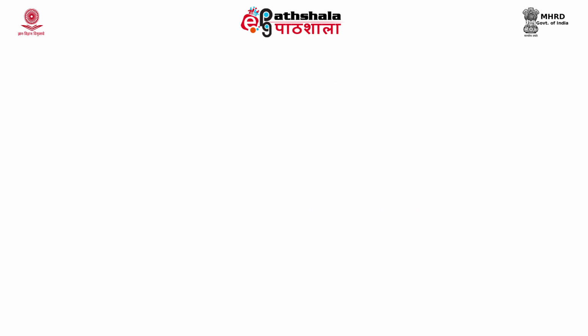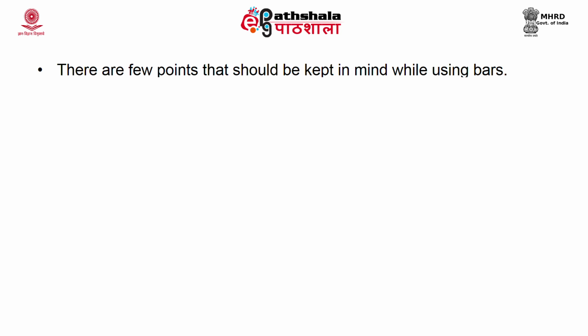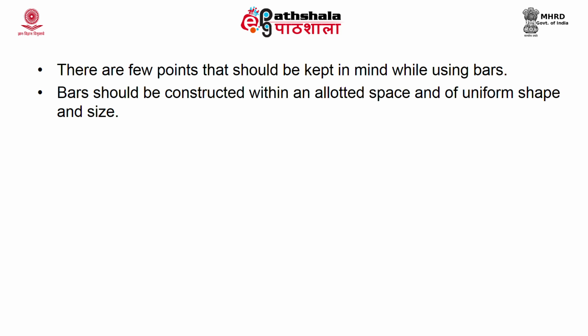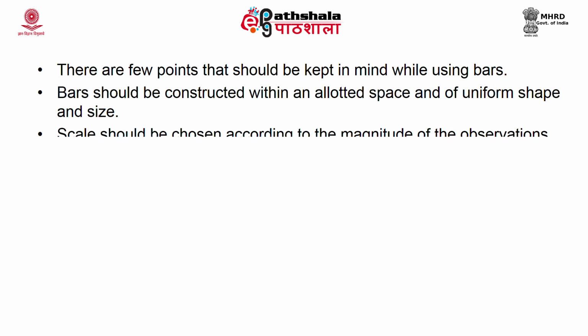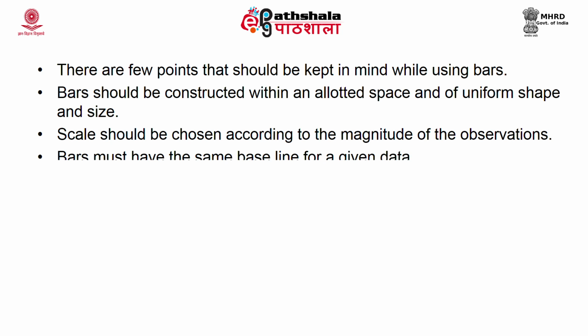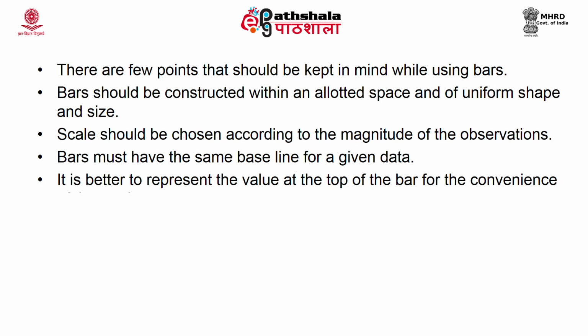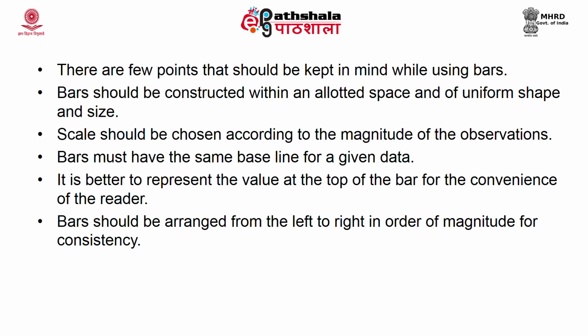There are a few points that should be kept in mind while using bars. Bars should be constructed within an allotted space and of uniform shape and size. Scale should be chosen according to the magnitude of the observation. Bars must have the same baseline for a given data. It is better to represent the value at the top of the bar for the convenience of the reader. Bars should be arranged from left to right in order of magnitude for consistency.